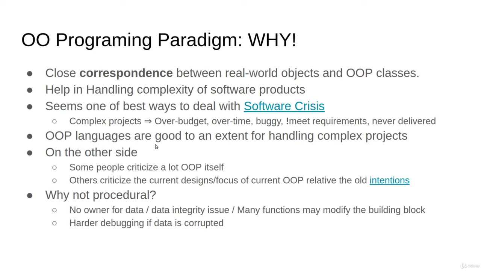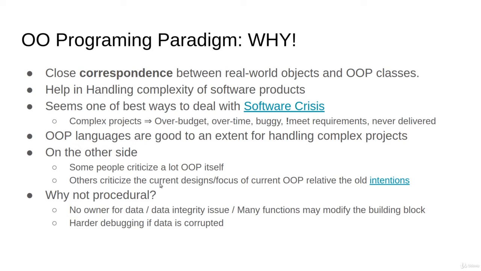OOP is just one paradigm, and there are 2 types of people. OOP is the mandatory way of programming so far in the market, but still some people hate it and criticize it a lot. Some people think that the current designs don't match the original intention for OOP, and so on. This is a link to read later.